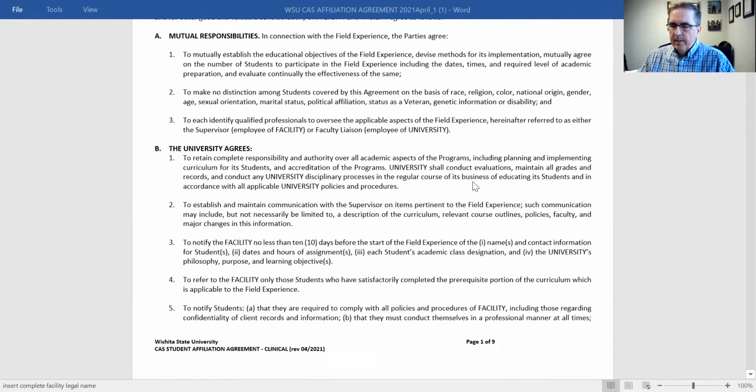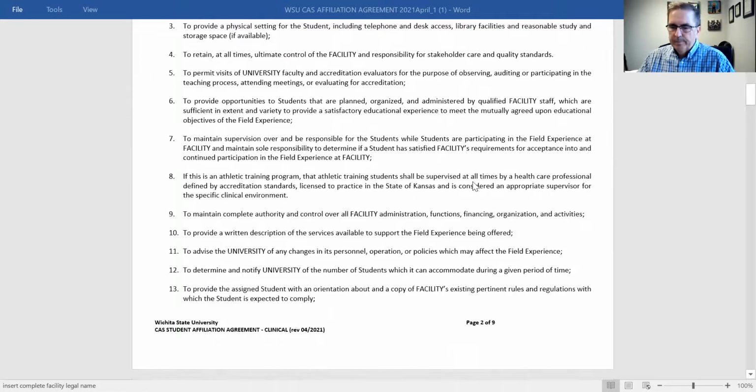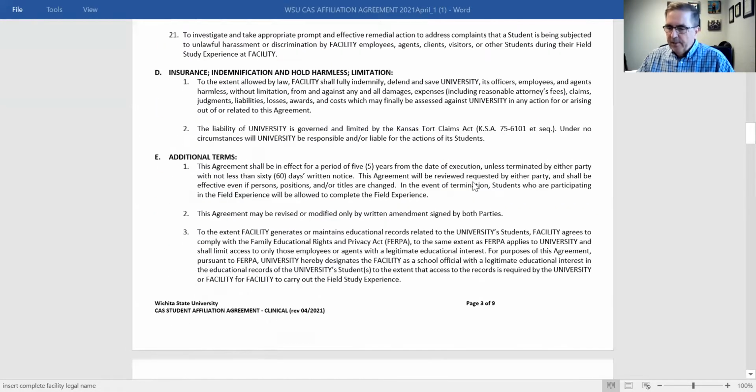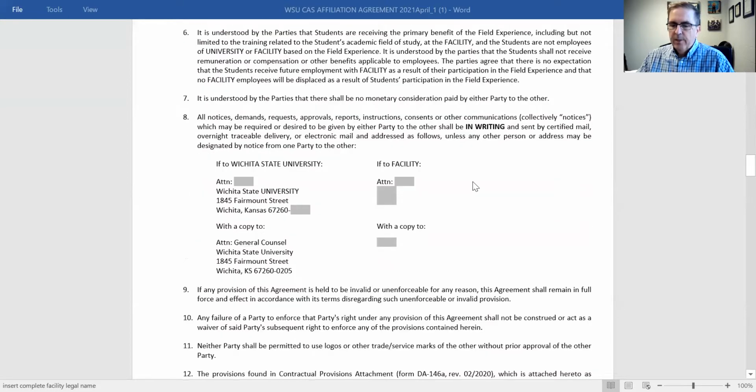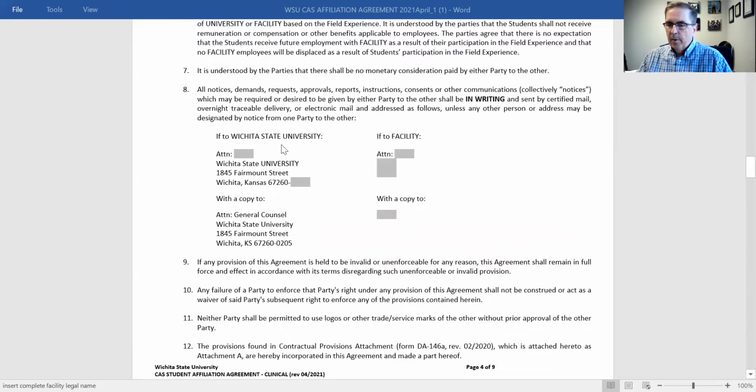Okay. Now we're going on down past page 2, past page 3, and back here on page 4, halfway down the page here on number 8. Again, here we just need the address of the facility and then the name of your supervisor. So essentially a copy of this will be sent to them. So they just need their address. And generally we just need this first one here filled out. If they want a copy sent somewhere else, they can include that in this second area here. So again, you'd have the name of your supervisor, maybe their title, and then their address, where they work, and so on and so forth.